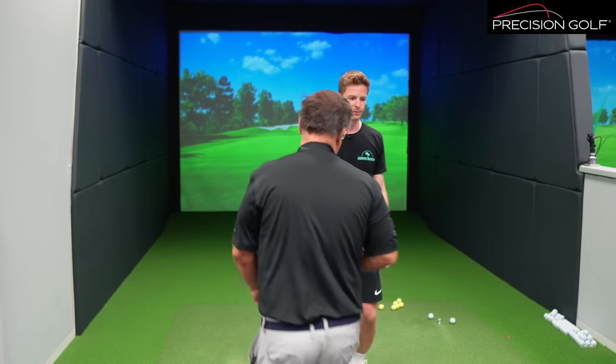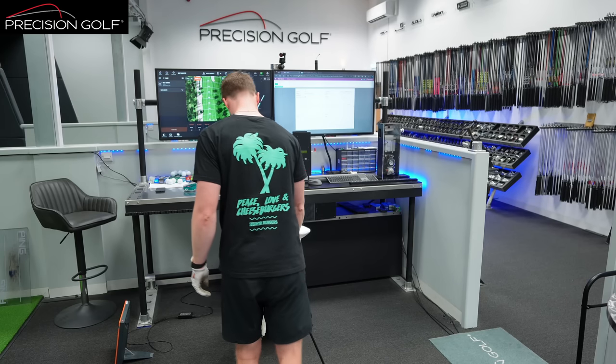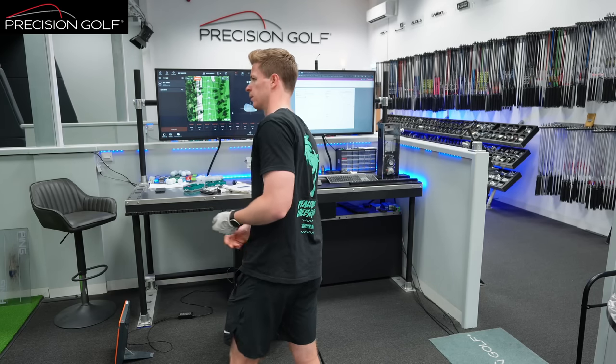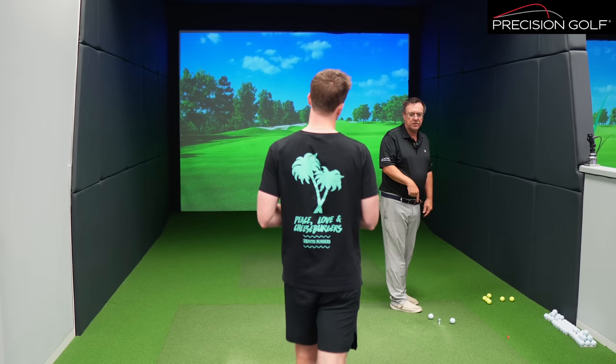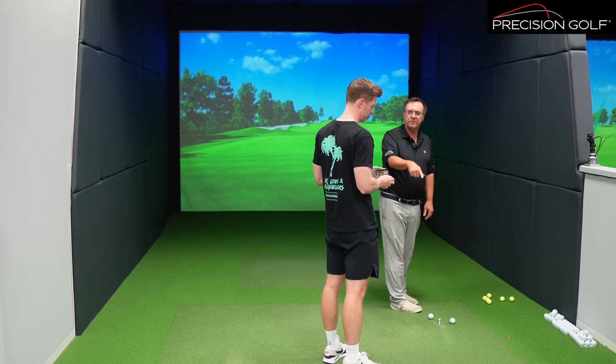Right, so get the yellow ones out of the way. There's a couple of Pro V1s. We always tend to use Titleist as our default ball for testing, only on the basis that this is an RCT, a special version. It's got reflective properties that allow it to see the spin on TrackMan.